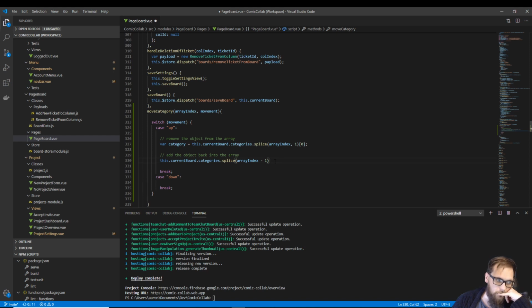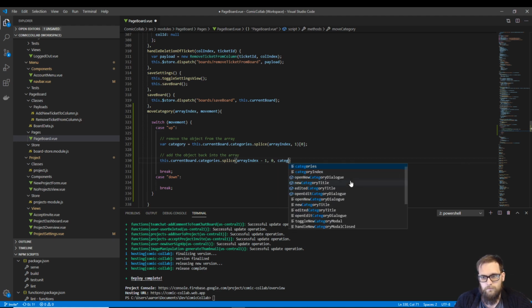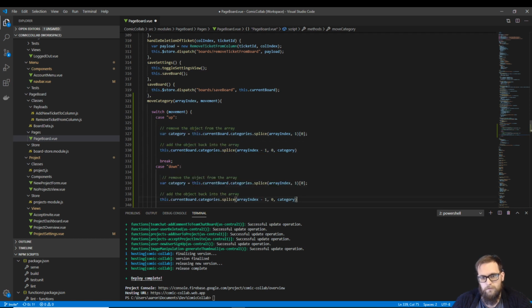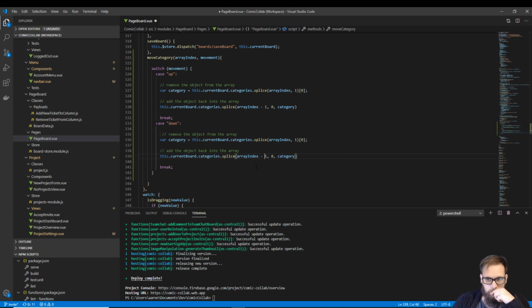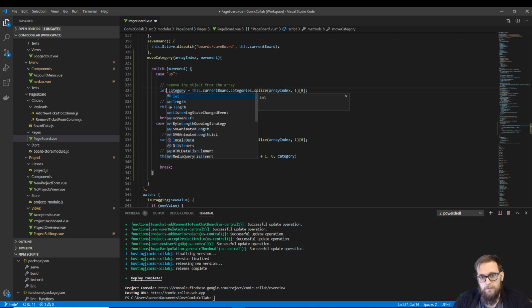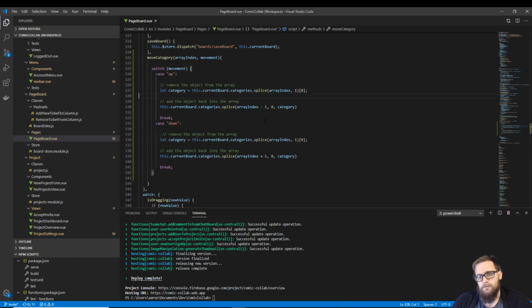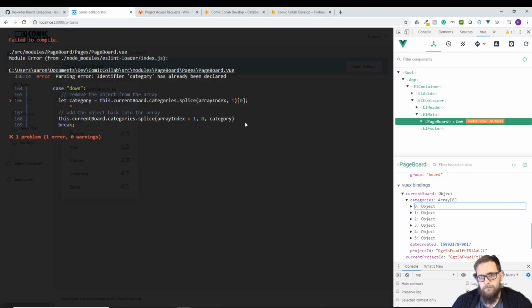And then I should do 0, and then I want to do category. I think that's correct. And then what I need to do for down is repeat that, but then do a +1. Let's change this to a let. Okay. So that's that. Oh, what's it moaning about?